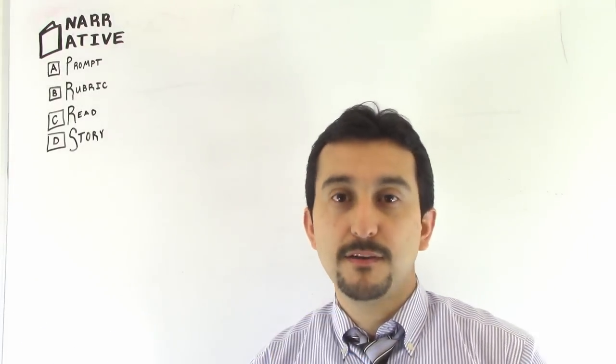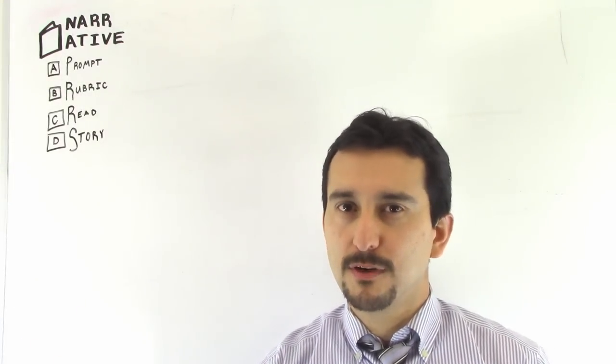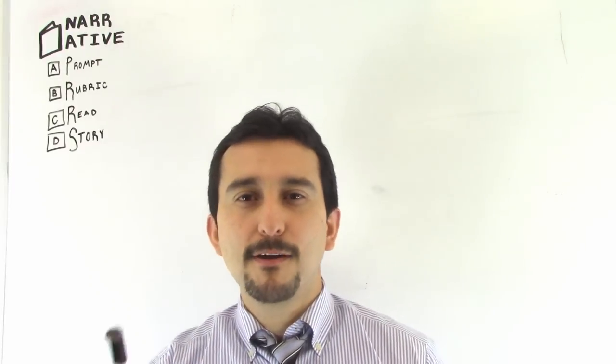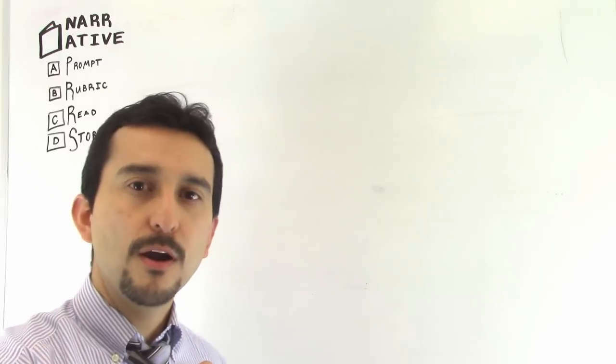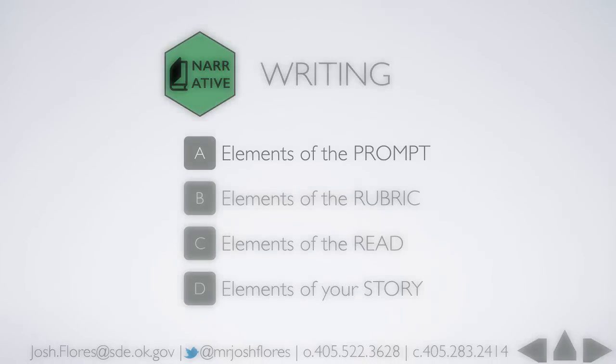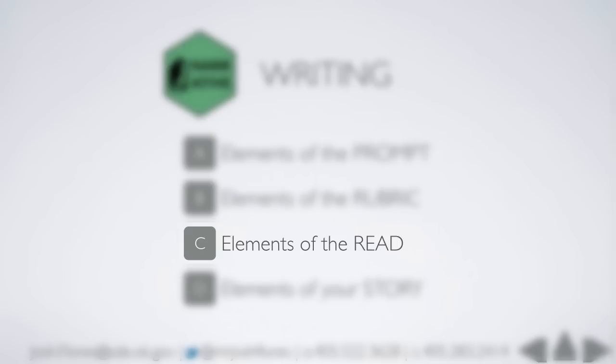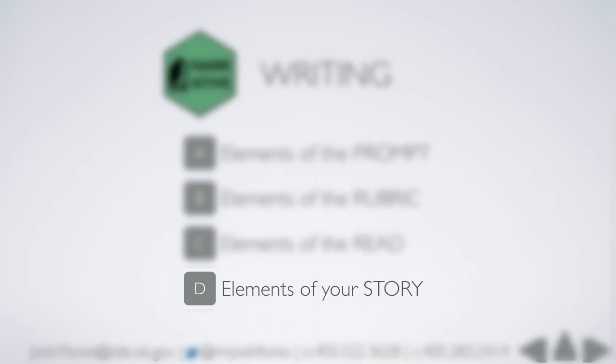For this module you're going to need a lot of coffee. There's going to be some things to print off that we'll have listed underneath this video wherever it's housed, and we are going to break it up into four chapters essentially where we focus on the elements of the prompt, the elements of the rubric to assess the writing, and elements of reading, really just reading strategies that are specific to this type of response, and of course elements of creating a story in order to include all the requirements.